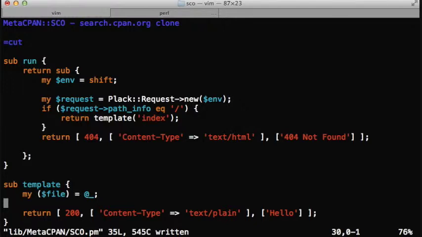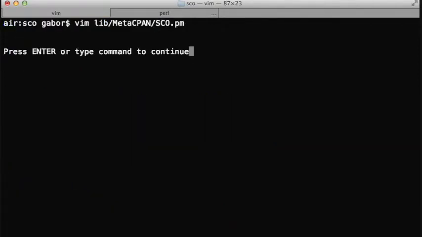Now, let's create the templates first. We're going to use the Template Toolkit templating engine because this is probably the most well-known templating toolkit in Perl, though there are tens or maybe hundreds of different templating systems. Usually this templating system uses a separate directory. Many people call it the TT directory. So we can create the directory tt in the root directory of the project.